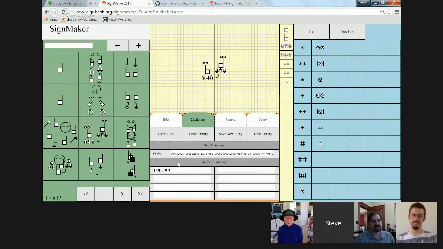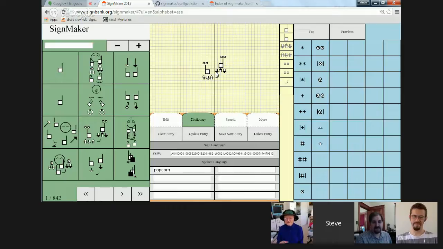And to change the signs, you just drag one into that yellow box, click on Edit, and start making changes to the sign that you don't like, and then you make it a local dictionary and save what you did. It's kind of simple as that. And for me, I just started using it. I didn't even have to have instruction.